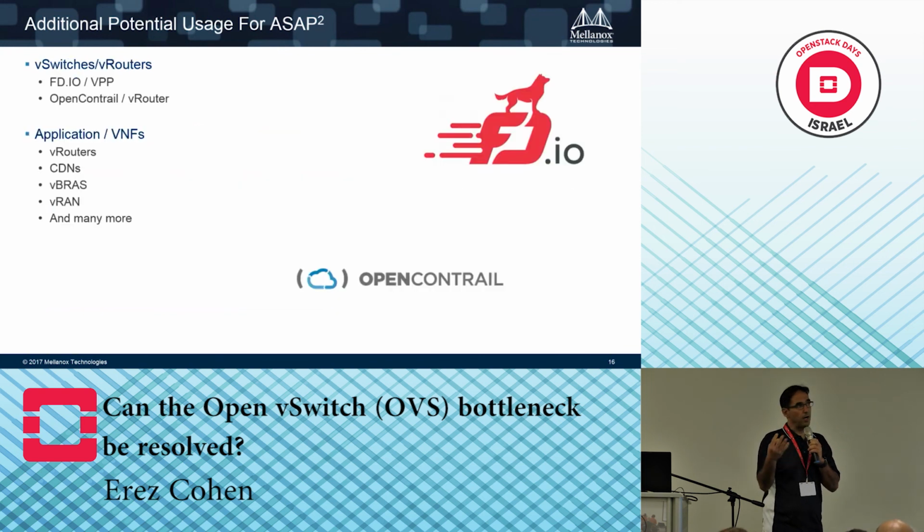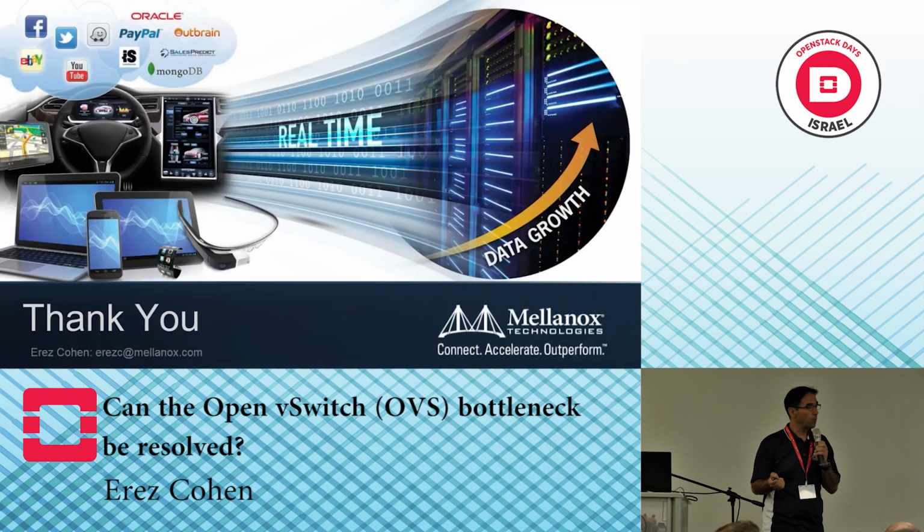And there are others, including FD.io, which is the Cisco VPP, vector packet processing, OpenContrail, and many, many other network applications that can take advantage and make the VNF or the whole telco transition into VNF reality, because suddenly they need much less hardware because they have much more performance. And with that, I'll leave 1 or 2 minutes for questions.